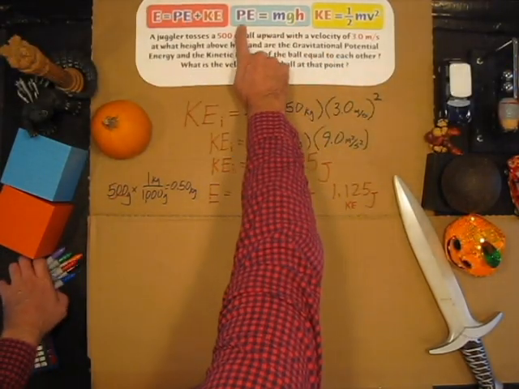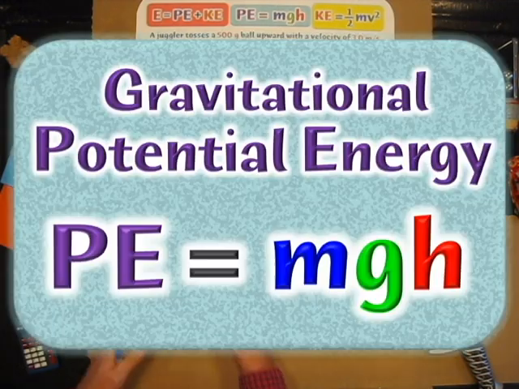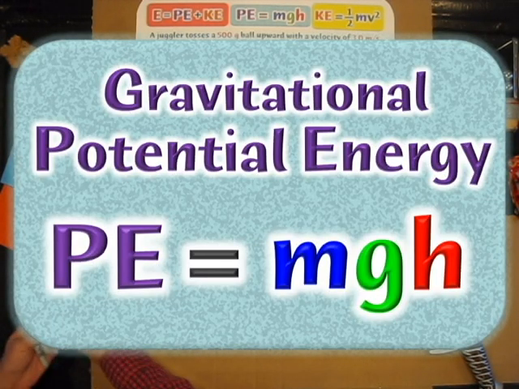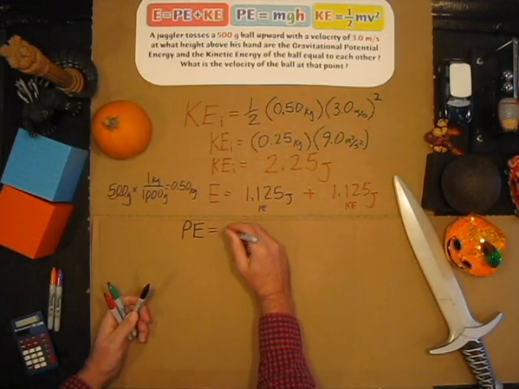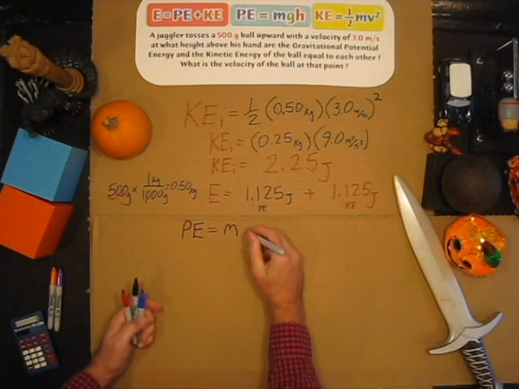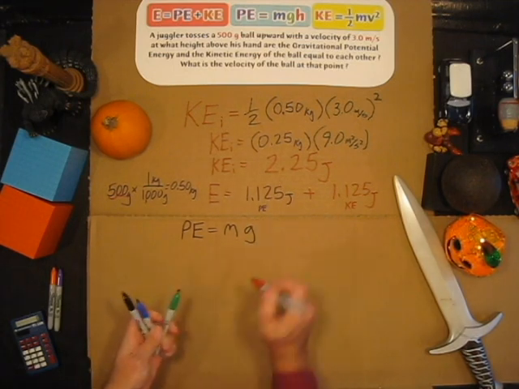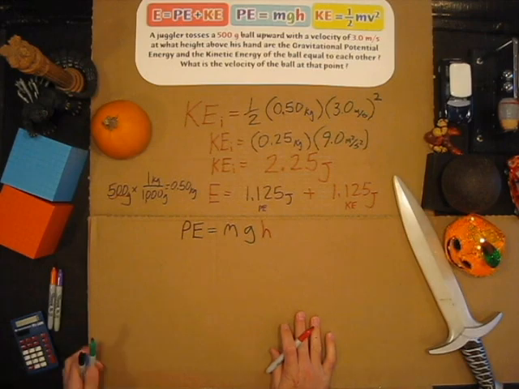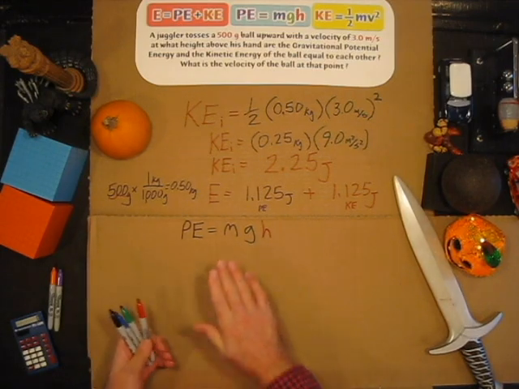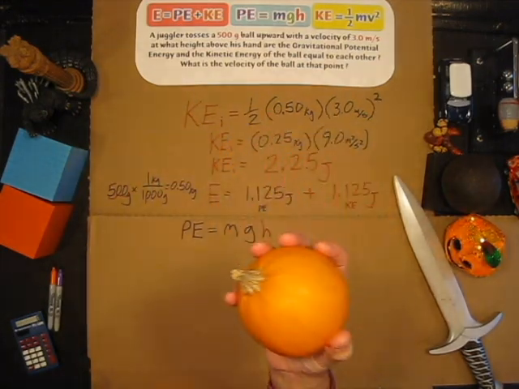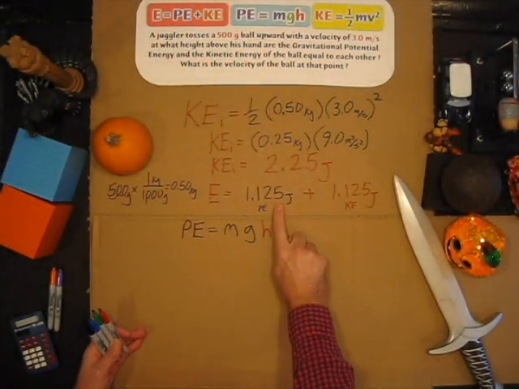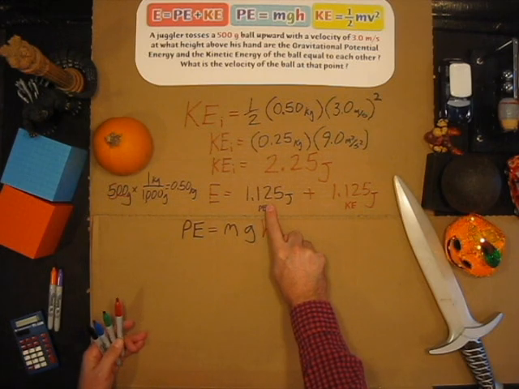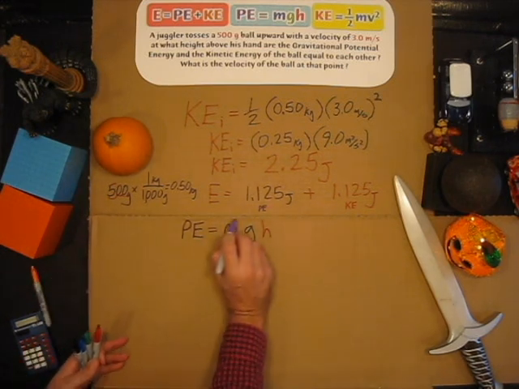To get the height, we have to extract it from this equation. Potential energy equals mgh, right? Equals mgh. And what we're solving for is the h. Okay? So this would obviously be in between when he throws it and when it reaches its highest point. That's when the potential energy would be all the energy. But here it would be half the energy, right? So let me put that in place of the PE.